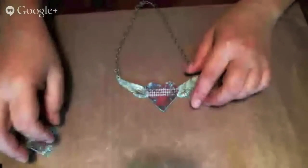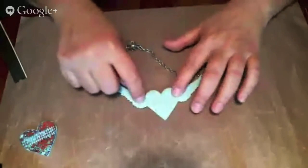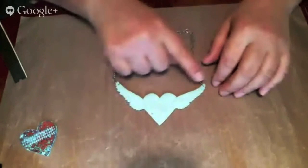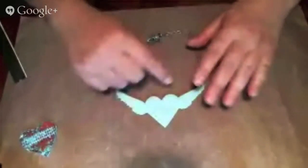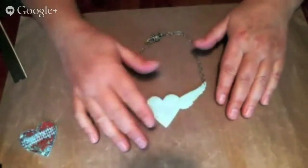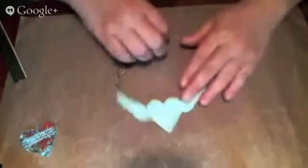And I placed the wings after they were molded behind the heart, and then I kind of smoothed it in a little. But I'm going to add another layer here. This isn't finished. I just had to show you this, so I didn't add the layer on there. But I'll probably go on the back of it with black and give it a little texture, so it makes it clean and smooth and looks like it's done.